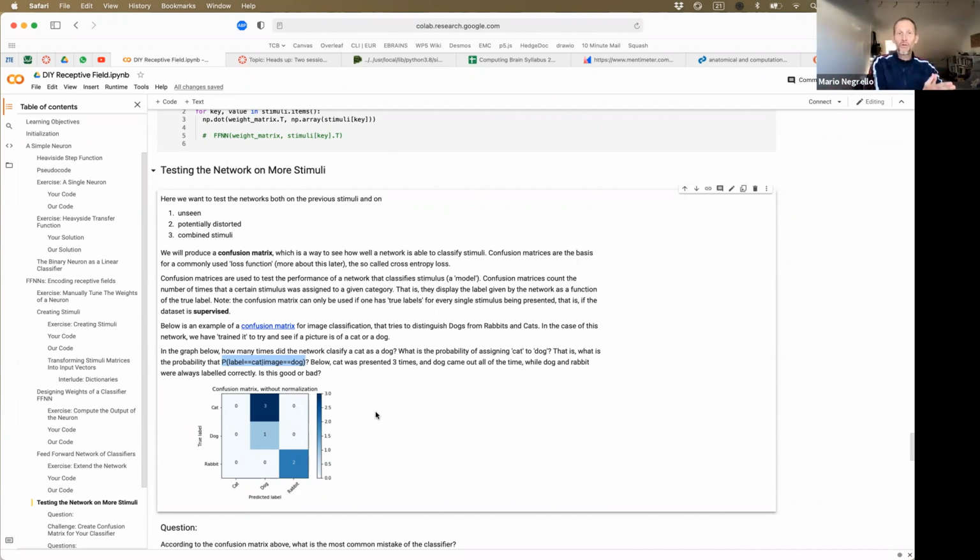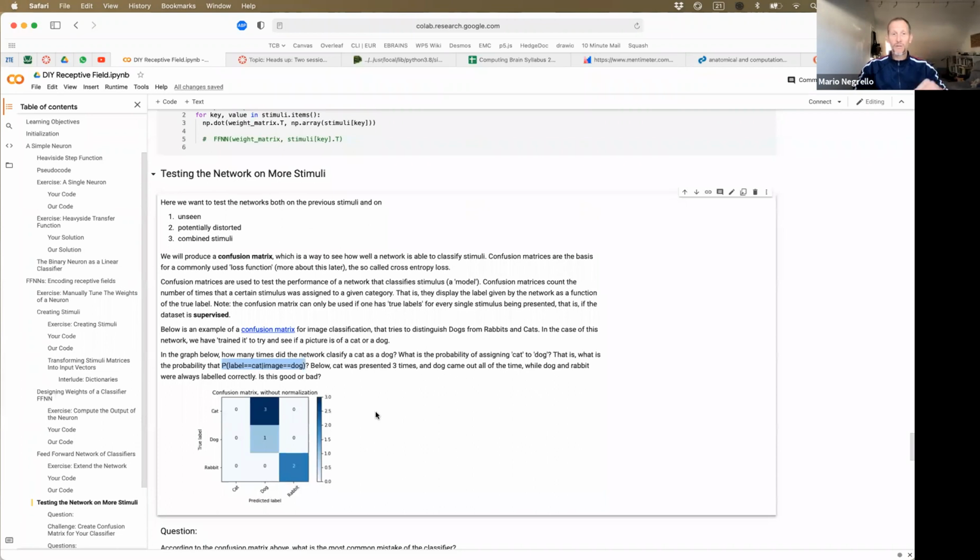How would we use a confusion matrix to compute the overall training loss or overall error of a neural network? This is not the last time I'm going to be talking about neural networks. We're definitely going to be talking about supervised learning and training later on, so that you can also relate these concepts to gradient descent and so forth. But I wanted to introduce to you the idea of the confusion matrix as a way to quantify the amount of errors of the network.